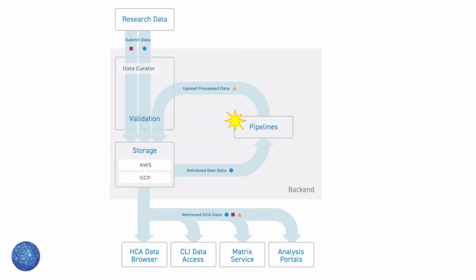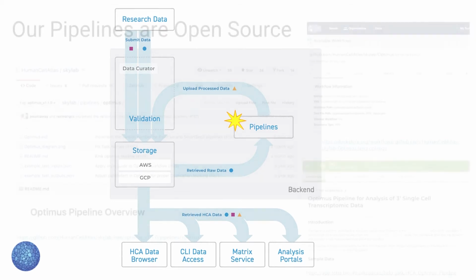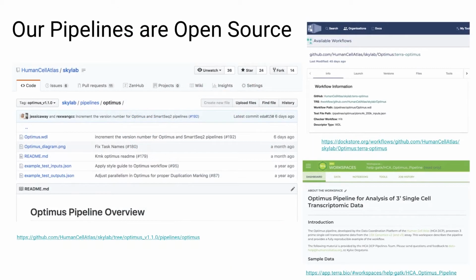Pipelines. So our pipelines are open source. They're open source, they're openly licensed, they're Dockerized, and they're available in a couple of places for different kinds of people. So firstly, for the developer, they're in GitHub for you. We develop in a completely open environment. In fact, all the code for the full system is in GitHub, and it is openly licensed and visible to anyone.